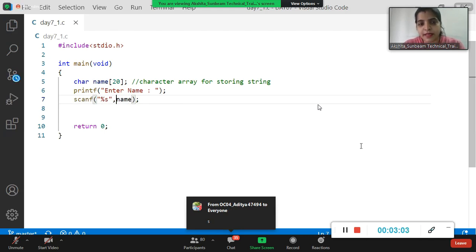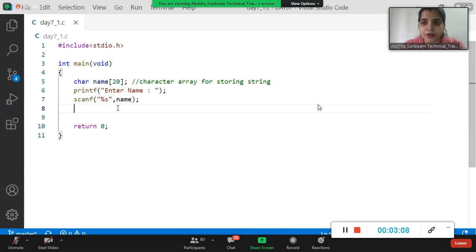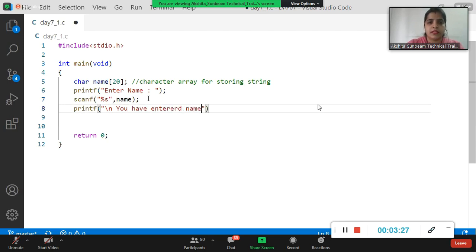Because %s will take the string, it will start writing your string from the first base address. That's why you do not write the address sign in case of reading the string from the user. I'll say you have entered name as %s and I'll write name.